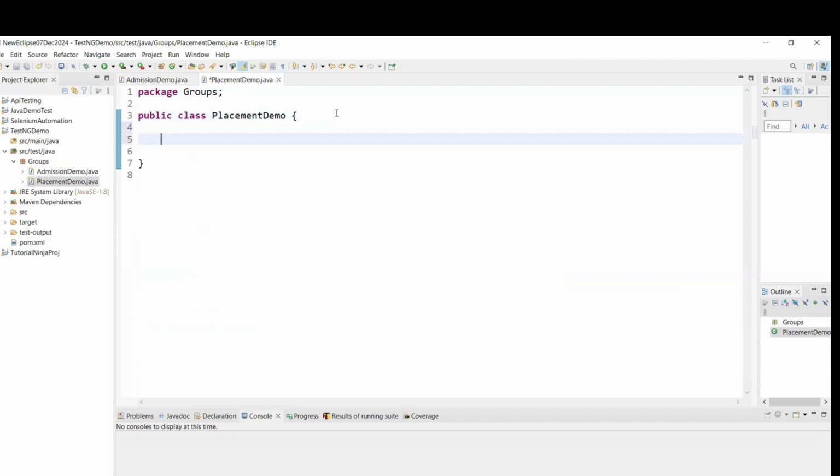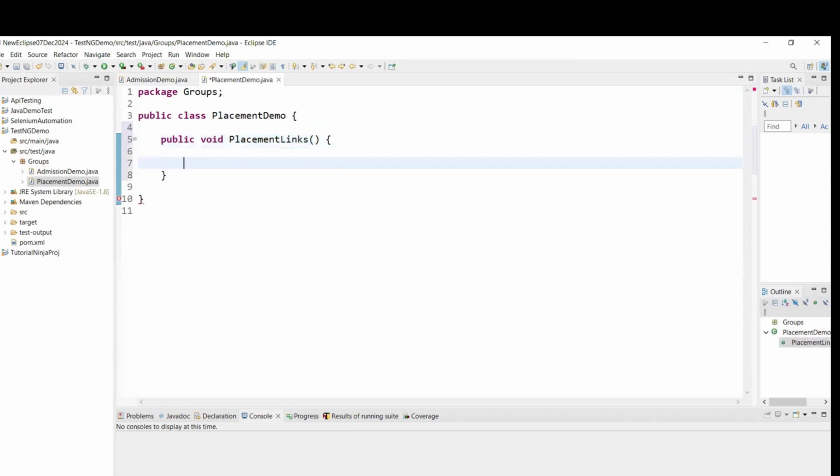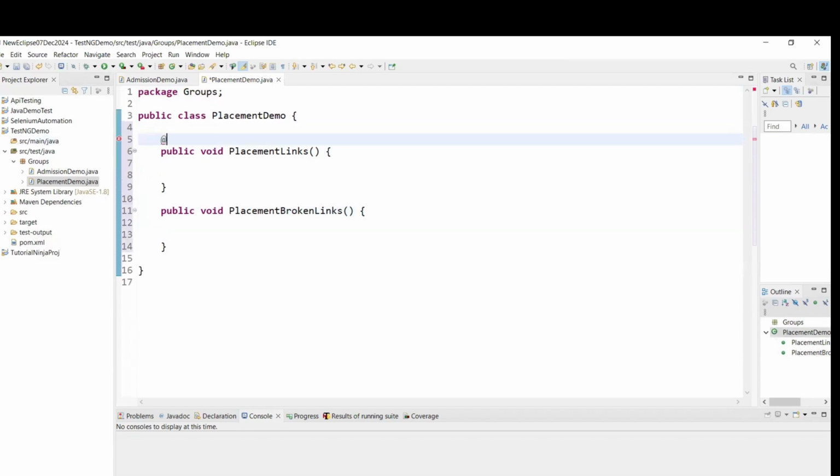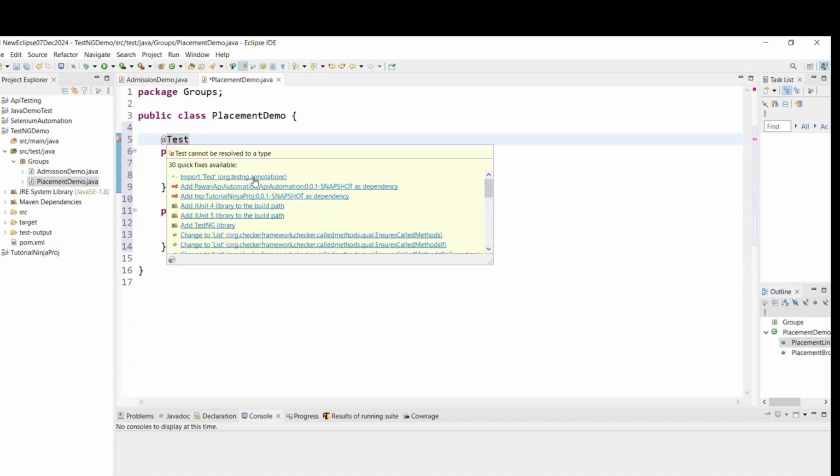Inside this, I'm creating one method, placementLinks, and public void placementBrokenLinks. Here also we mark it as @Test, importing Test from TestNG.